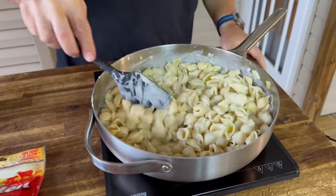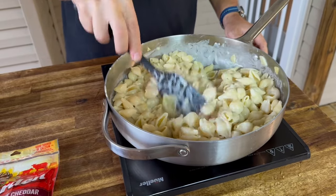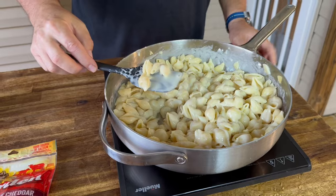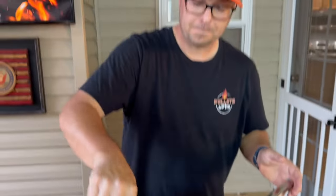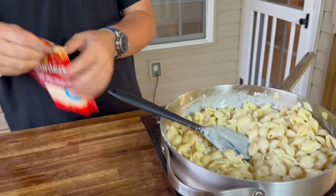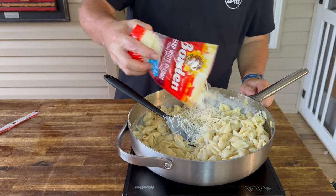Just look how easy and creamy that is already. Let's try it real quick. That is literally 2-ingredient mac and cheese. Good. We swear that's how our Mexican restaurant does it, and our daughter loves it. Yep. I'm going to add the whole bag. Let's add half the bag.